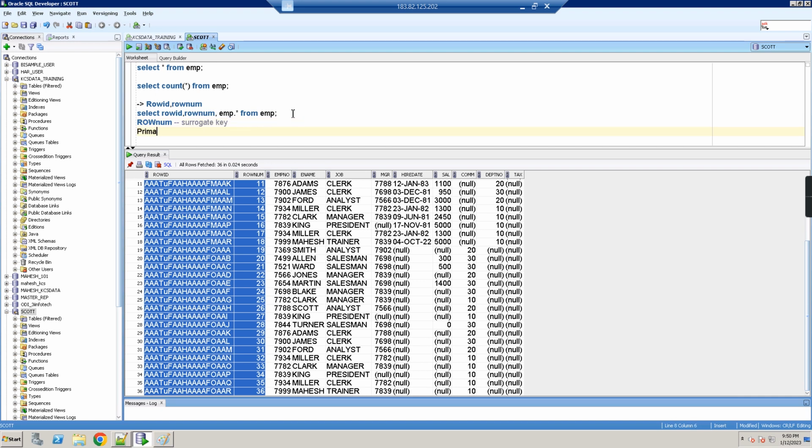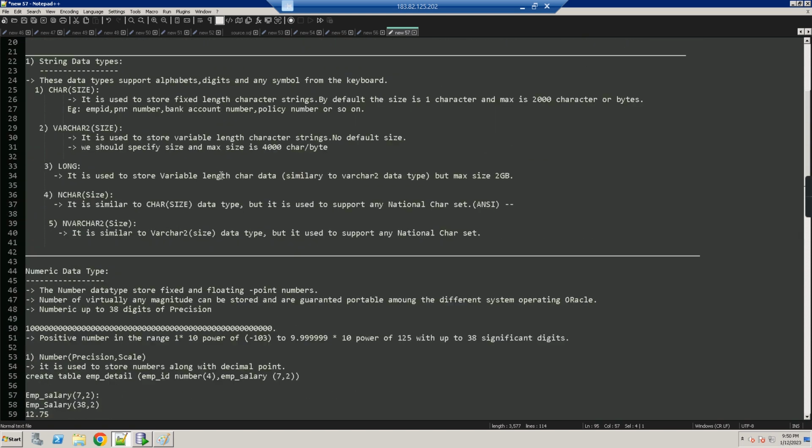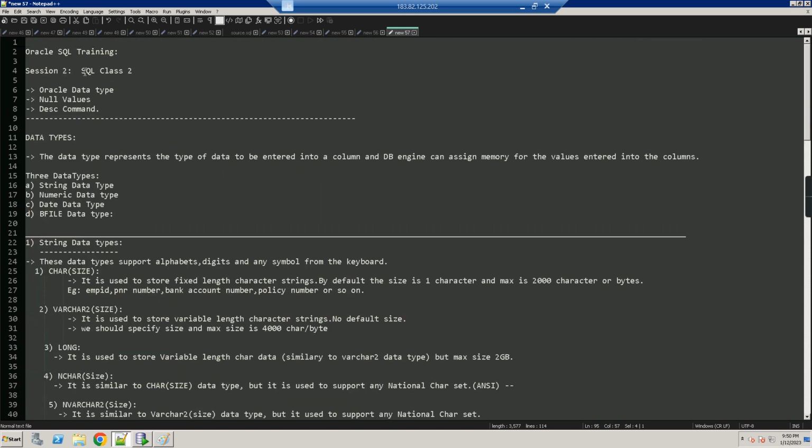Primary key, foreign key, alternative key, surrogate key, composite key, all these things we are going to understand when we discuss keys formation. So by this we are able to understand SQL.